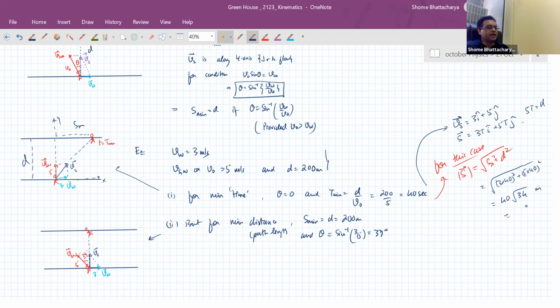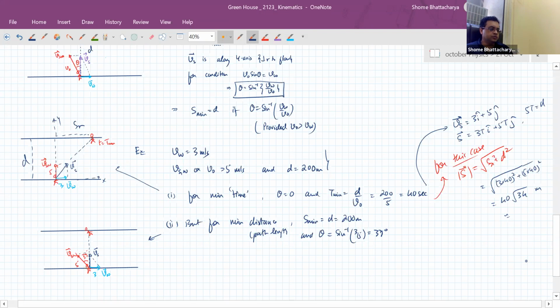We have to solve it by calculus. There is no direct method to solve it, like here we are doing by vector algebra. Understanding the point? So wouldn't he just flow with the river? So it will be at some angle with respect to the river, and we have to calculate that minimum distance by using calculus. I'll show that next to you how to do that. There is one question like that in HCV also, where the person's swimming speed is less than the flow velocity of the river, and they've asked you to calculate that minimum path length.